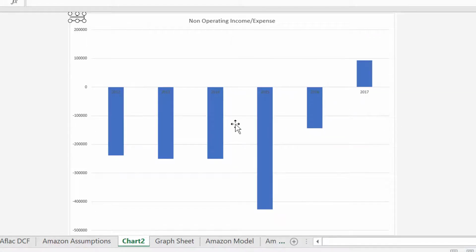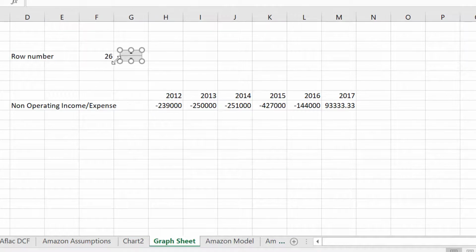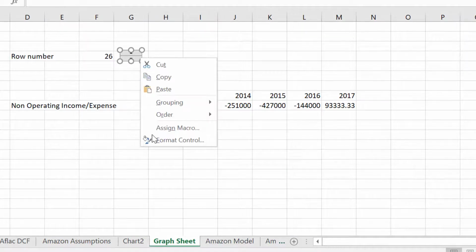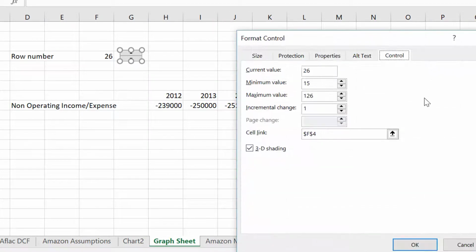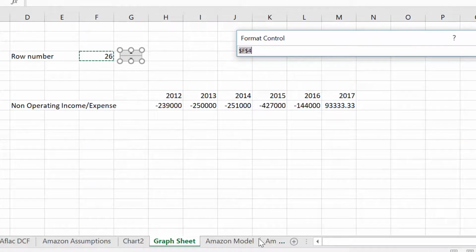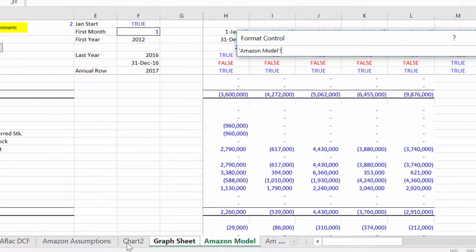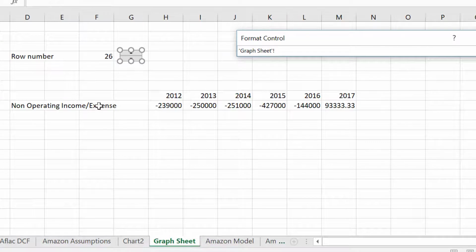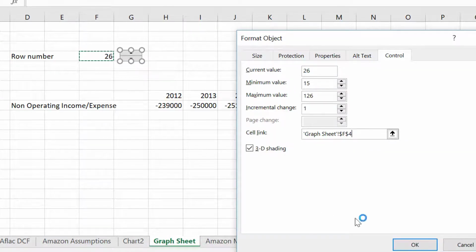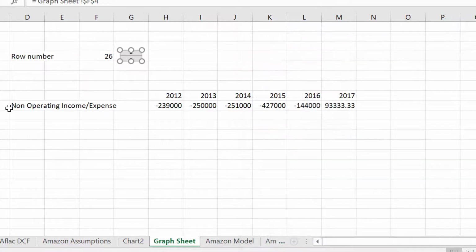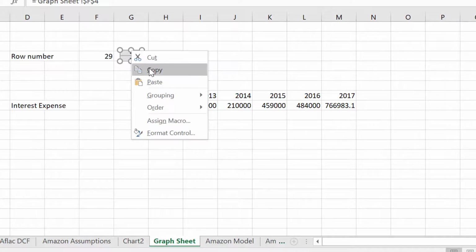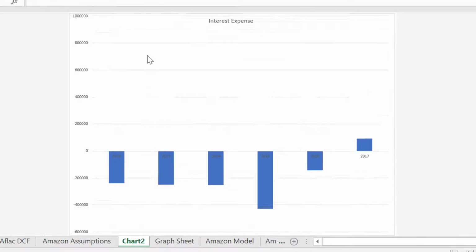So that didn't work. What you do instead is you go to your graph sheet. You can do it a different way, obviously, like anything in Excel, but the best way I think is to go to another sheet, not a graph sheet, and then back to this sheet. When you go back and forth to the sheet, it just puts the sheet name in there for you. Okay, and then we can change this around, copy this, and put this onto the chart.